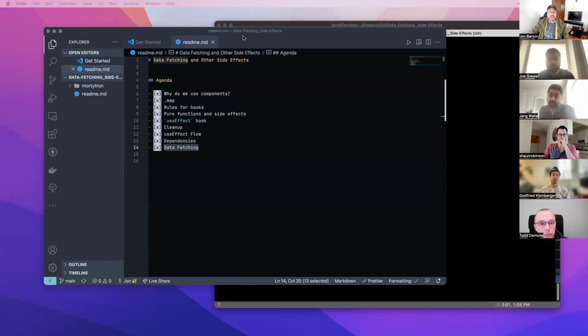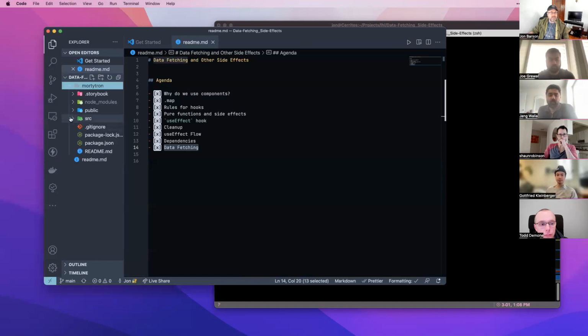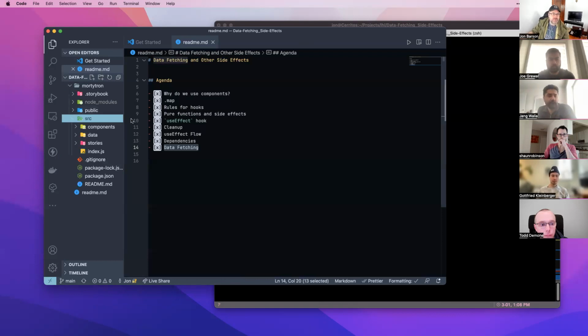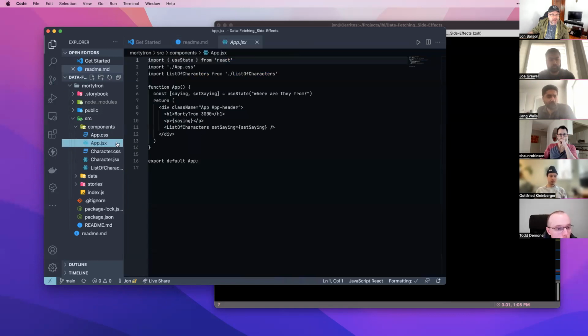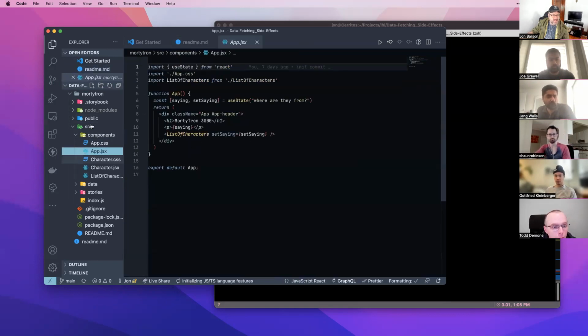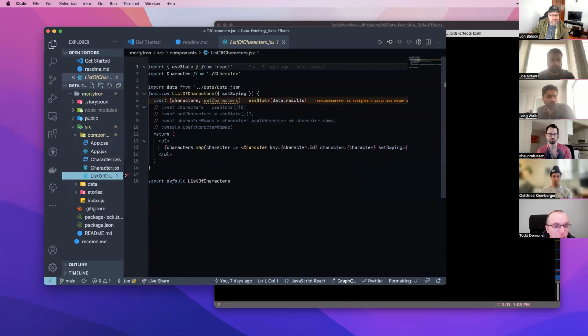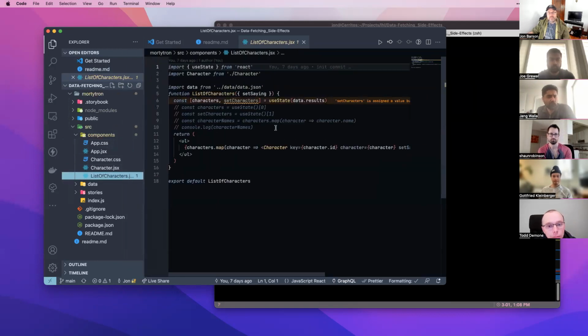Now I showed you in our Mortitron app, I'm bringing out Mortitron again, because this is the favorite app that I've written this cohort. And if we go into our list of characters component, list of characters right here, you can see that we are using map.